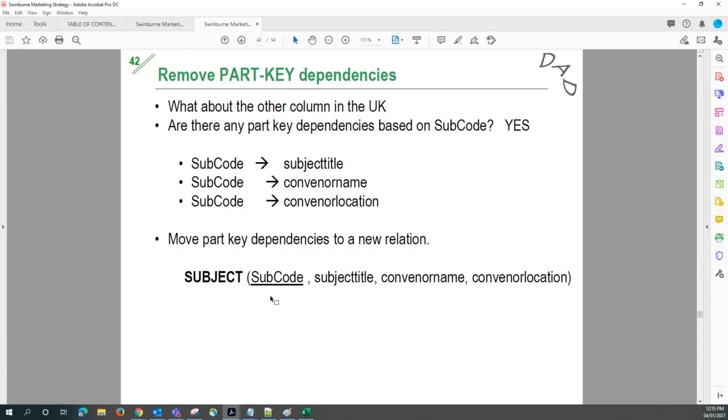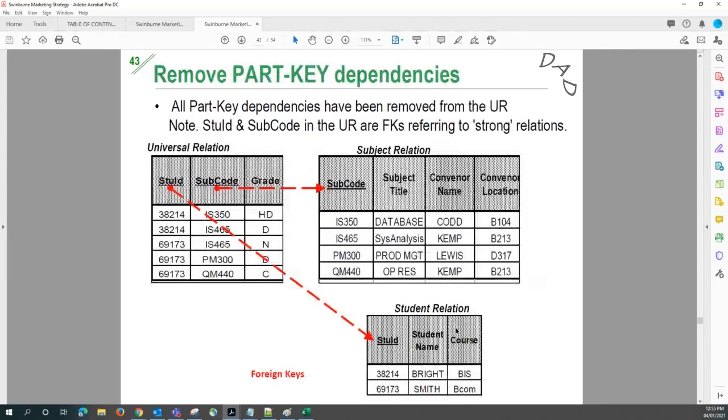So we duplicate the subject code from the universal relation to another entity. We can give it the name subject. And then we remove all these part key dependencies from the universal entity to the newly formed subject entity, right? That's what we did. Okay.